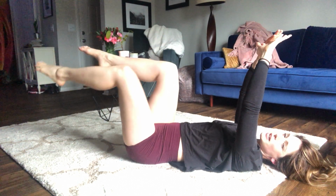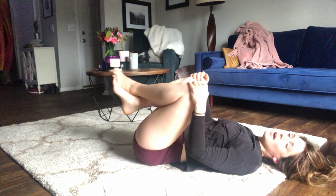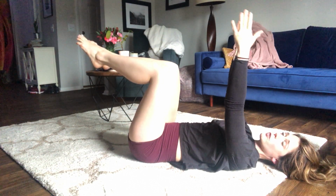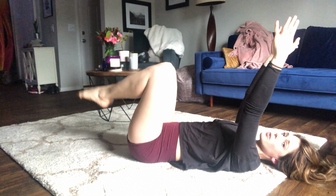So you want about 5 to 10 on each here. Hug your knees into your chest if you're feeling it. Next, we're gonna do a double leg extend. So just one knee at a time, so alternating your single leg. Next, and again, this will be harder, so if you wanna take your hands straight above in line with the shoulders, you certainly can. So the lower you go, the more difficult the exercise.